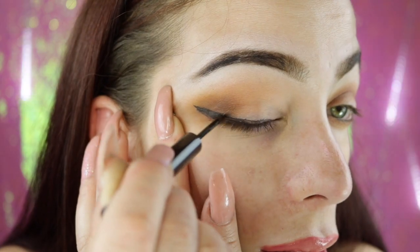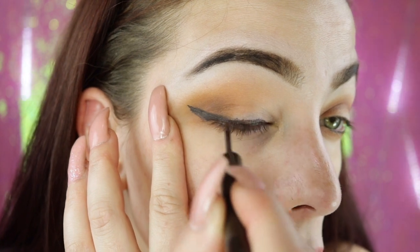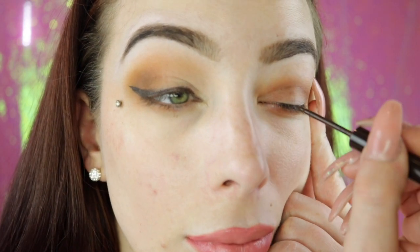So I'm as thin as possible, kind of like that. It's not the best look, but when I open my eye, that's almost too thick. But we're gonna just keep that how it is. And for this eye, I'm just gonna do a big fat wing. It almost takes up my whole entire lid. And this eye, you can tell, just looks a lot bigger and more open as opposed to this eye.